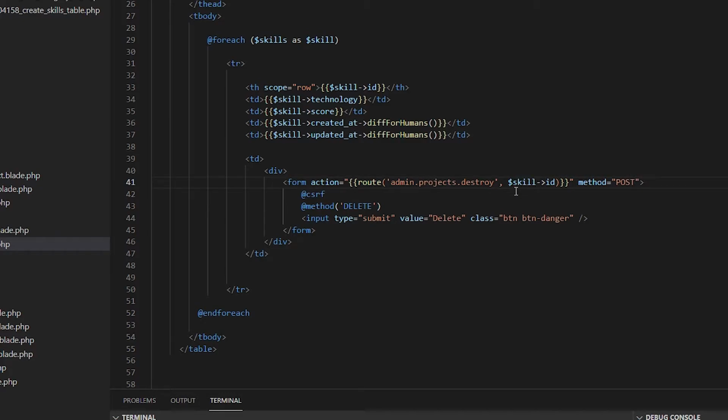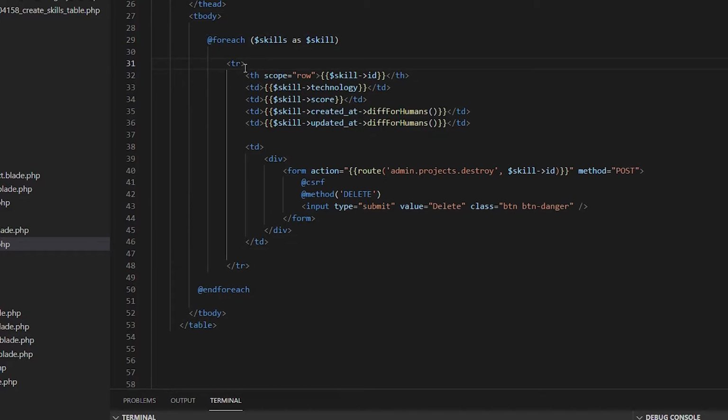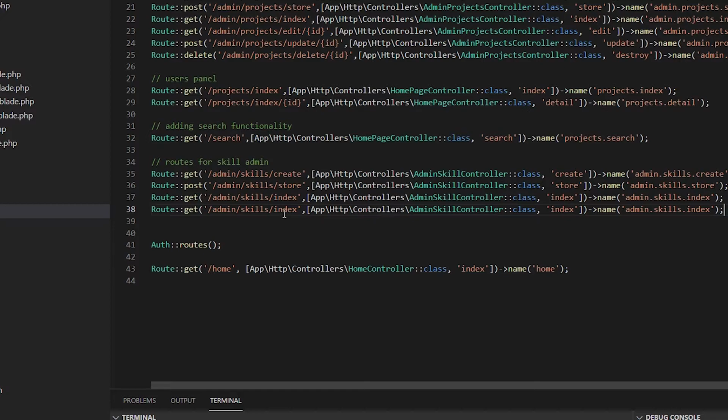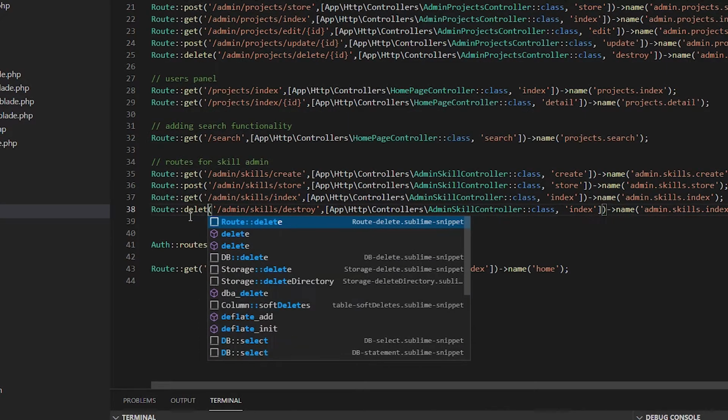So here we need to write skill within the foreach loop. Make sure it is within the foreach loop and the tr. If you use a foreach loop, it will get every single piece of information from the database and show it in a tabular format. For each skill ID you need to delete it. So here I'm going to write admin.project.destroy. In the case of projects, you're going to use a different method. So you copy this same thing and paste it, and here you're going to use the delete functionality, or you can use destroy, admin skills destroy, and make sure it is delete.